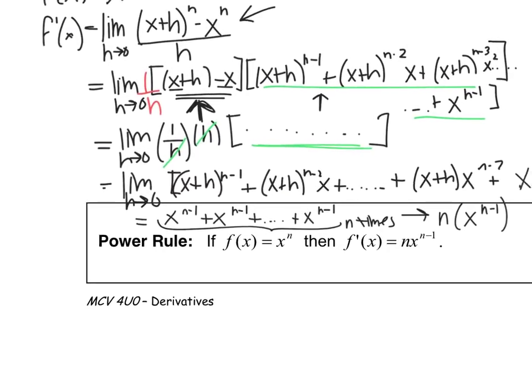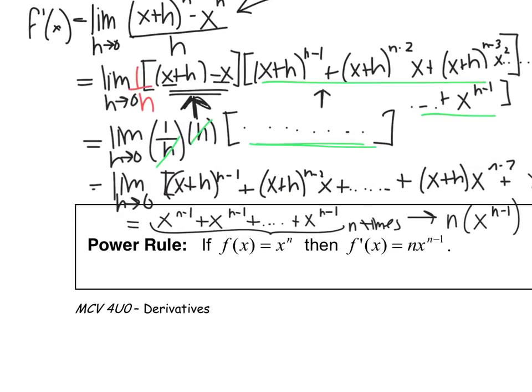So if that was totally confusing for you, I wouldn't worry about it too much. I'm not going to ask you to prove any of that. What we need to remember is this part right in here. If I have a power, so x to any exponent n, where n is a natural number, then when I find the derivative, I bring that exponent down to the front, and then I subtract 1 from my exponent. For example, we'll just do a quick example to make sure we're all on the same page.